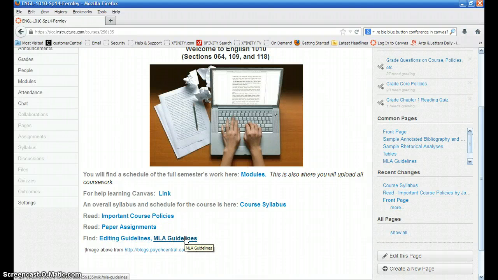And then the format we use to do our papers, for presenting them and for citing sources within them. The guidelines for that are here in these MLA guidelines, and I'll say much more about this as we go, but today I wanted to give you a basic overview.